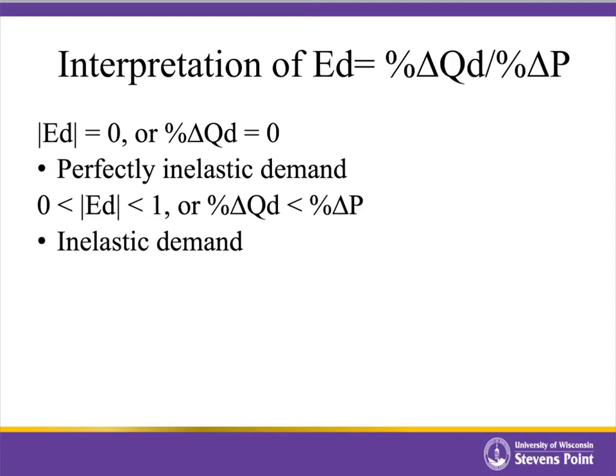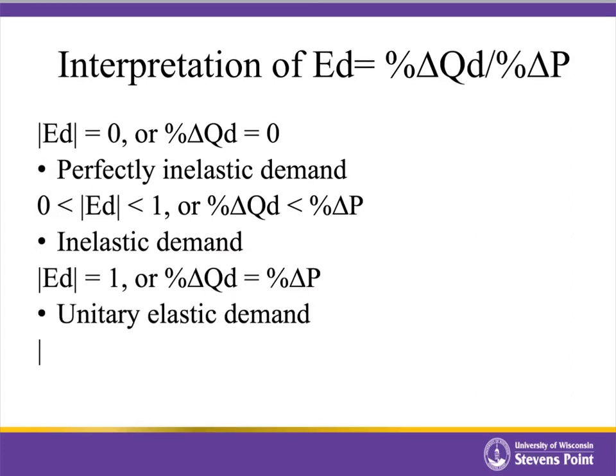We're going to look at all of these measurements in absolute values simply because if the quantity is increasing, the price must be decreasing. Or if the quantity is decreasing, the price must be increasing. These two changes are always going to have opposite signs, and so technically we always get a negative measurement. It's easier to think about them as positive numbers. And so if we get a measurement in absolute value that's between 0 and 1, what is that telling us? Well, any fraction is between 0 and 1 if the numerator here, our percent change in quantity demanded, is smaller than the denominator, the percent change in price. So our change in quantity demanded is small relative to the change in price, so that's what we call inelastic demand. We get a relatively small response in quantity.